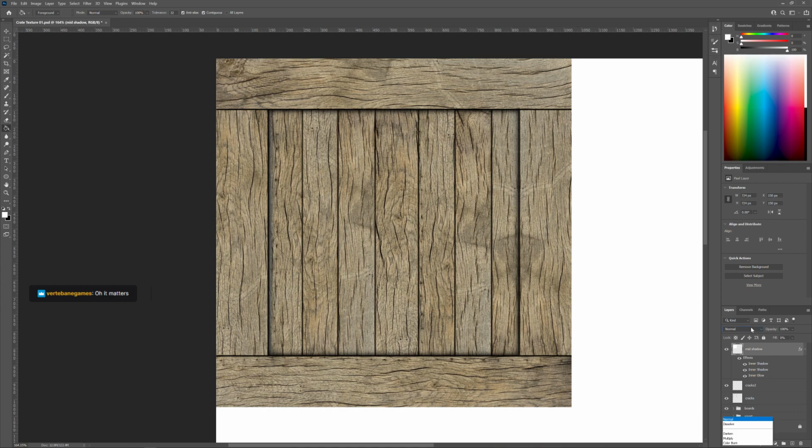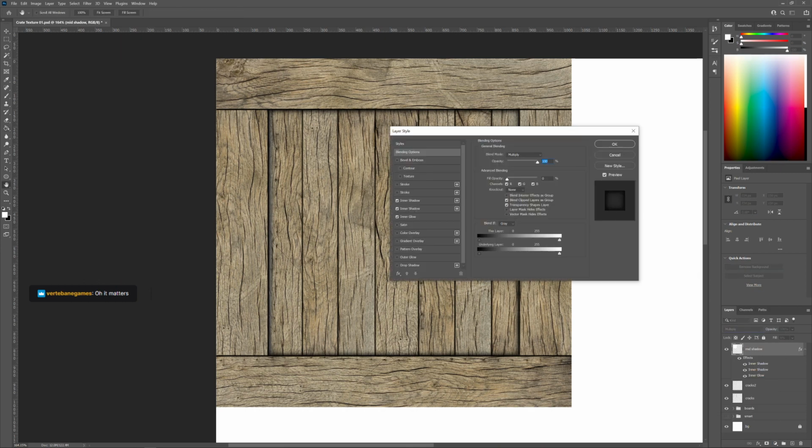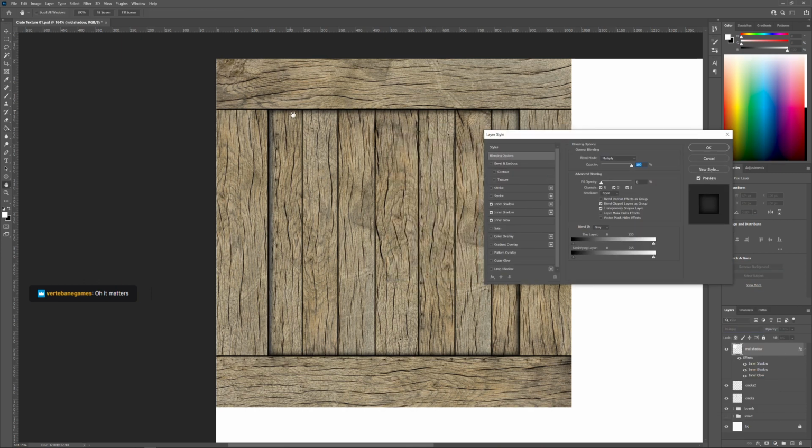Well, watch what happens if I change my blending mode to something that cranks this up a little bit more too. So we should be able to crank this up and see some more effects, or go into your effects here. Now that all that other stuff is turned off, click on your inner glow. Instead of being an opacity of 52, maybe we crank this up a little bit.